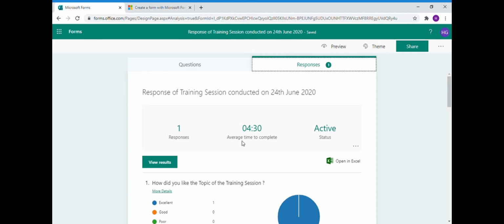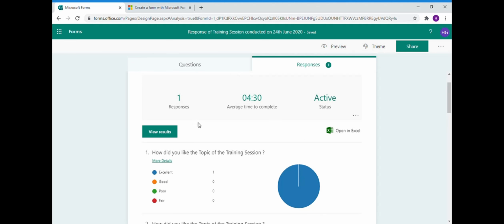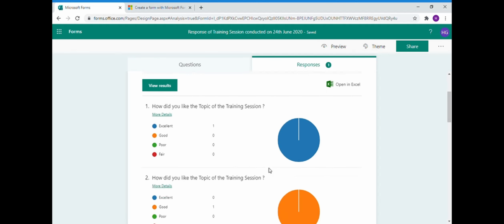The average time to complete was 4 minutes and 30 seconds, which I think I took a little longer. These are the options available where I can delete all responses, I can print a summary, I can create a summary link, I can open it in Excel. So obviously this is the analytics. Currently everything is in the same color because there is only one response on it.